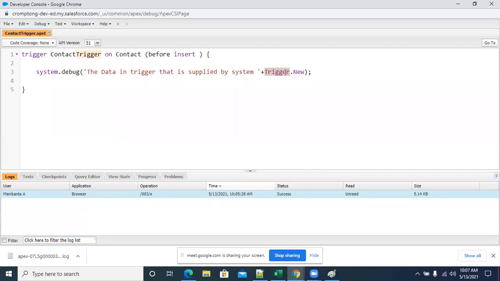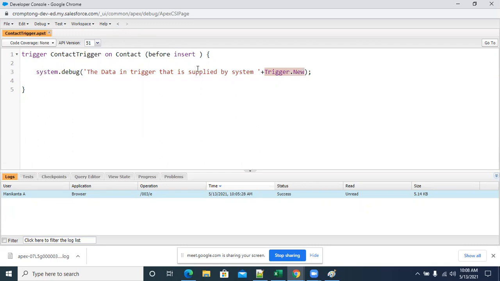You can manipulate the data, show an error message, validate the data, you can do so many things in your trigger code. Everyone, I hope you understand the importance of trigger.new and these trigger context variables. This is very, very important.